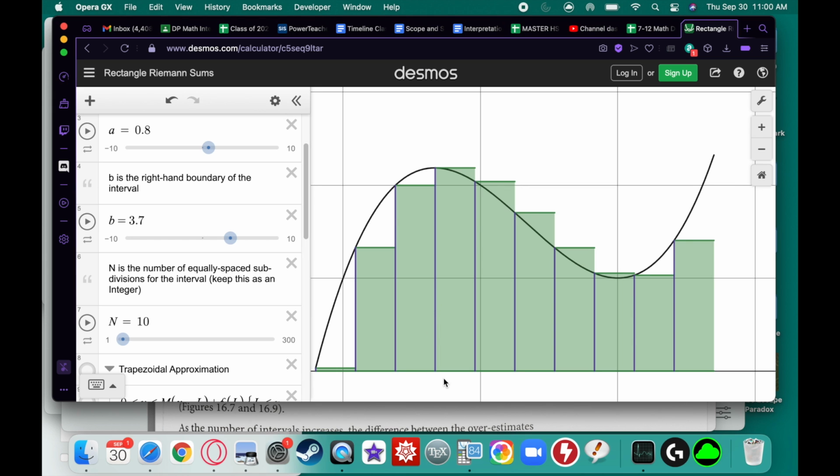All I have to do is say its width times height. In this case, the width is uniform, so every one of these rectangles has the exact same width, but the height is always going to be something like f of x. If this is a particular x value, the height is f of x. So it's going to be some change in x, a constant value, times f of x, and I want to add it up for all of these rectangles.